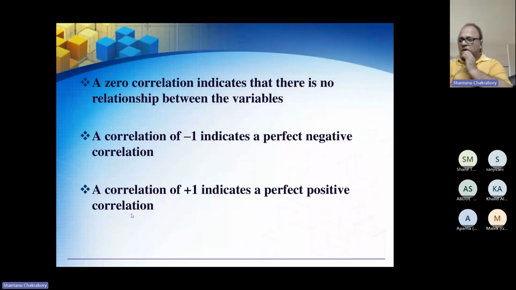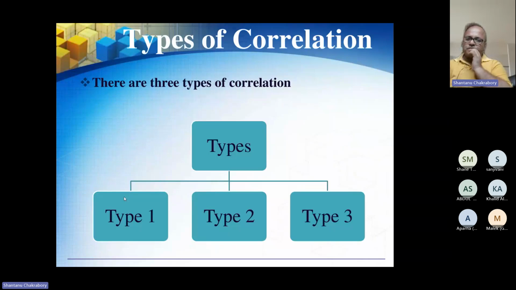So here your correlation coefficient is what? Negative. It can be -0.5, -0.8, -0.9. If the correlation coefficient is positive, then it is +0.8, +0.9, something like that. A zero correlation indicates that there is no association between your x and y. So that's how correlation works.